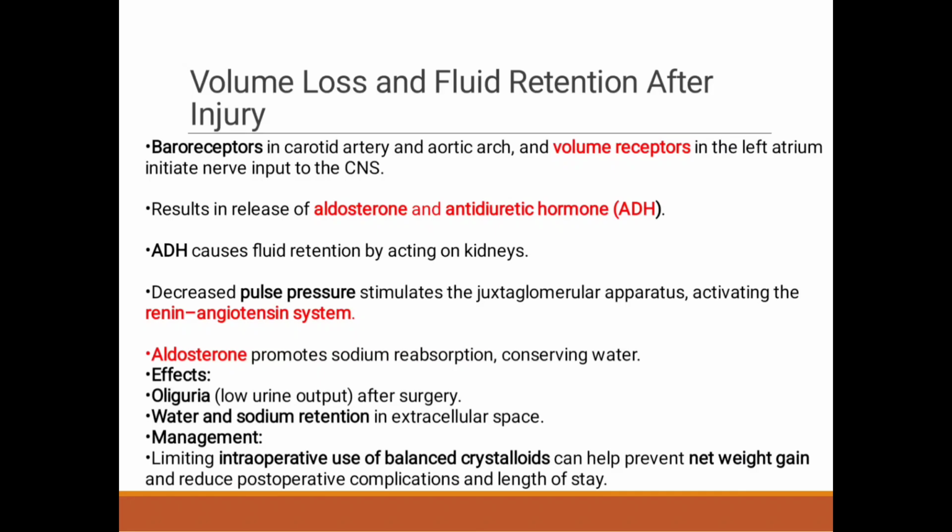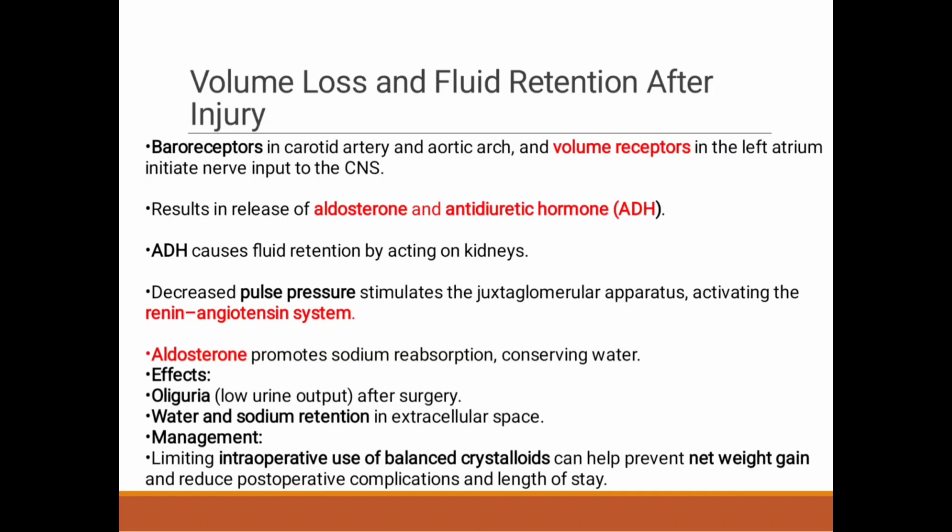Let's say we have less circulating volume in the body. In response to that, the CNS releases ADH. ADH causes fluid retention. As the name suggests, it is an antidiuretic hormone. It works against the diuresis. It reduces the urine output. It conserves the fluid which is present within the body.